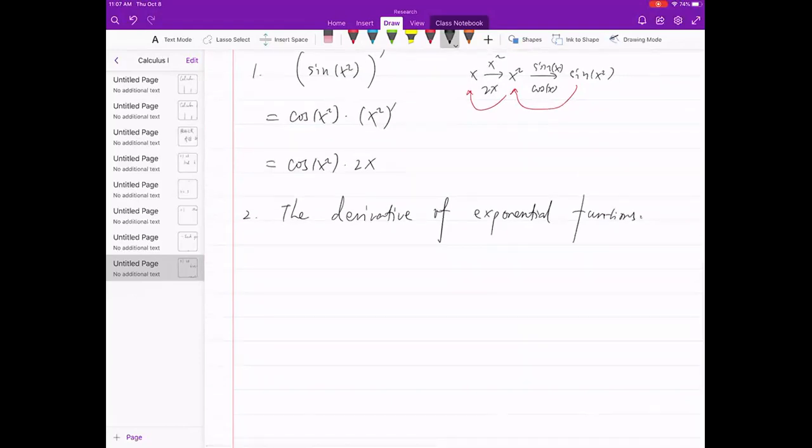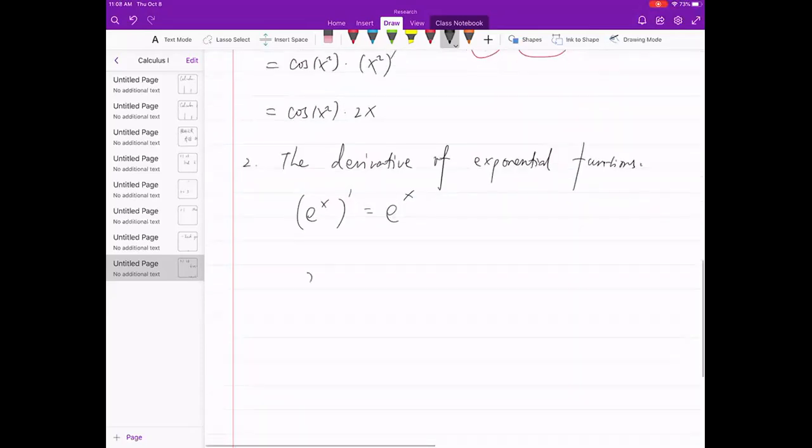Okay. If you try to recall, we did this in 3.1. We find this. That is all right. But what we didn't do is that the exponential function can have other bases other than e. For those kinds of things, we never did. Now we're going to handle it with the help of the chain rule.